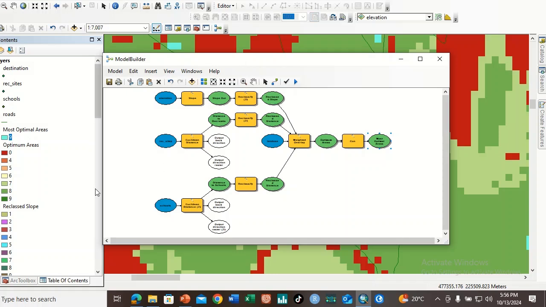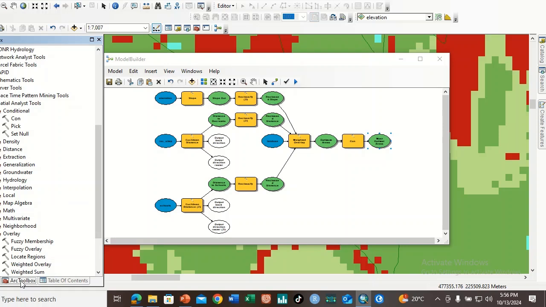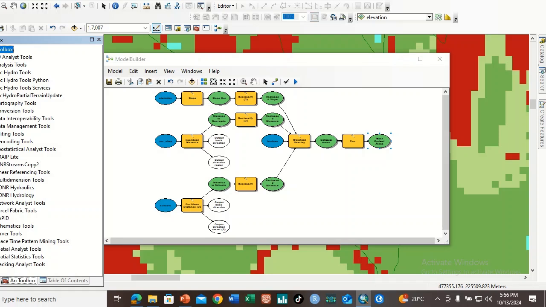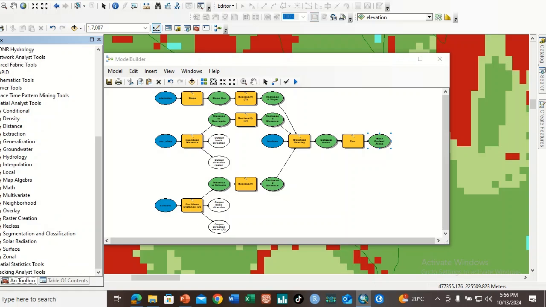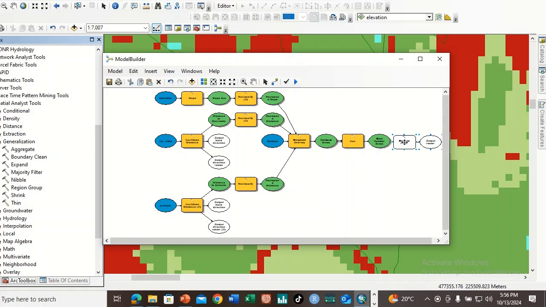We can refine this one. Go to the Spatial Analyst Toolbox and the Generalization toolset and Majority Filter. This one is very important to avoid some small areas. For example, a single pixel can't be a site for school construction or school development, right?